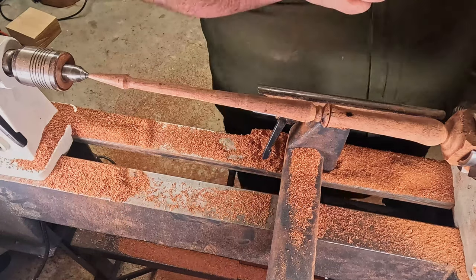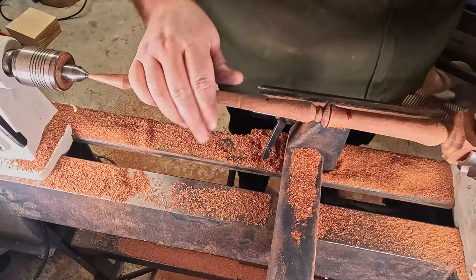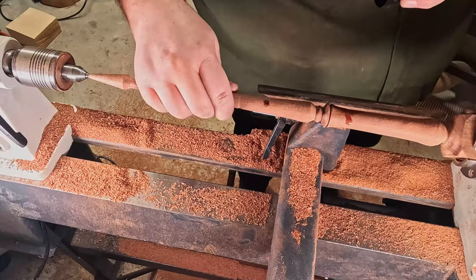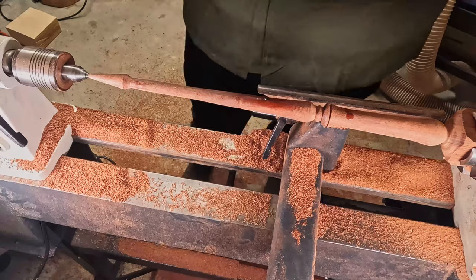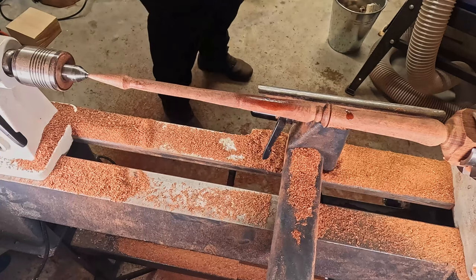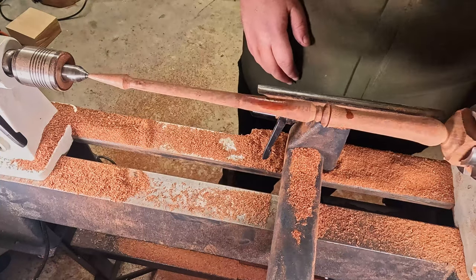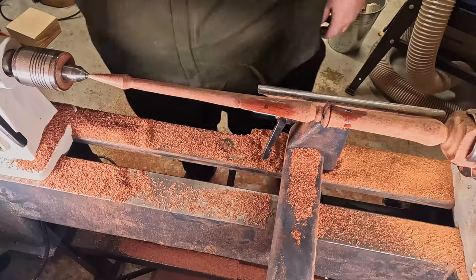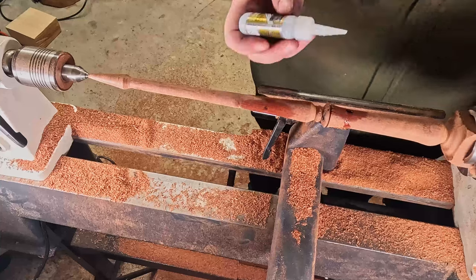Decided to put a little bit of super glue in the holes. Now, I'm not sure if these are nail holes or if they were caused by bugs and they've mineralized, but the black is mineralization. I just don't know if that's come from a nail or if that's come from bugs dragging wood in over time.